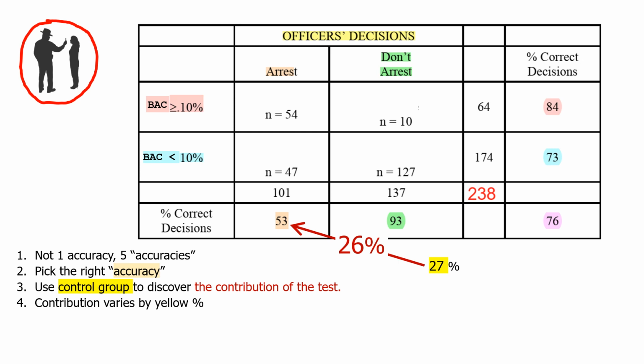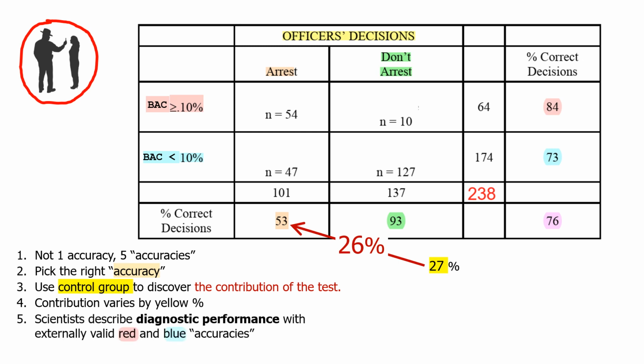At this point, scientists stop. They don't really give up. They just recognize that it can't be done. You cannot consider a test in isolation and give an orange number that represents the percent of the time the answers are correct. The need for a control group makes that impossible.